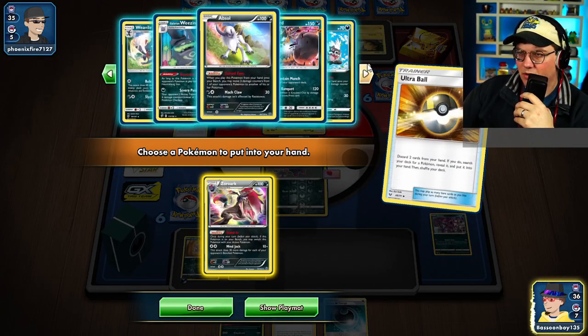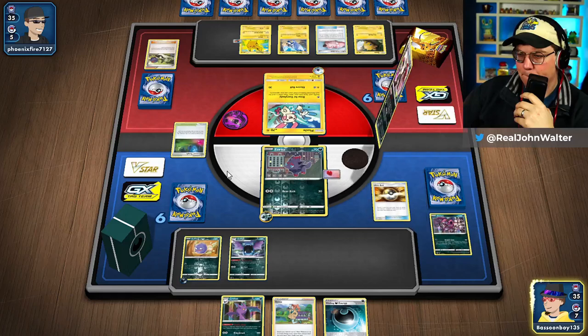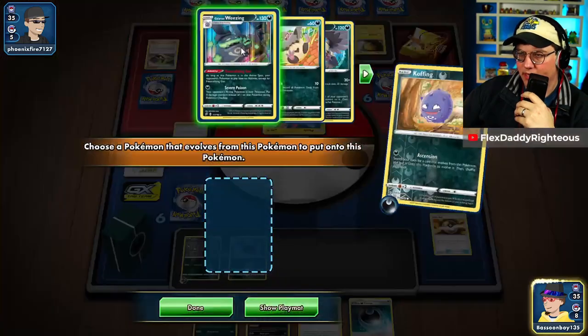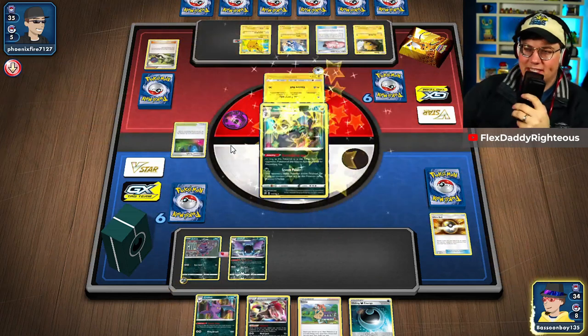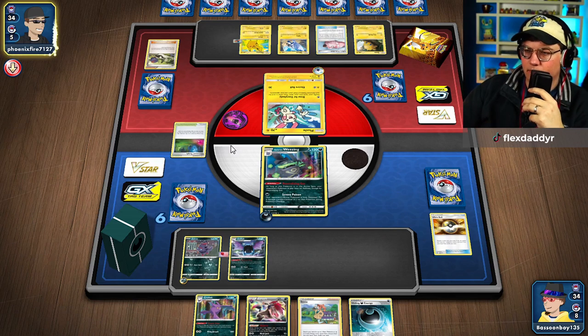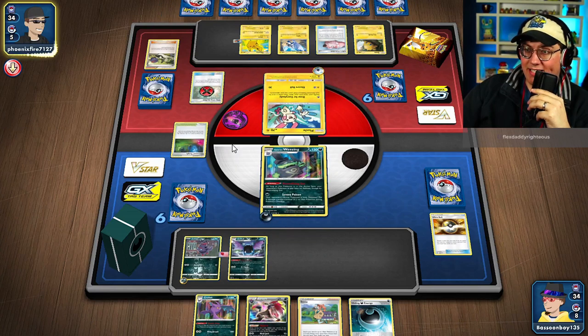We could take Zoroark. And then we could evolve into the Weezing. Sure. We'll ascend. Rise up. Any Weezing fans in the chat? Now that's pod racing. Chip Chip Ice Axe? No thanks. I'm full.